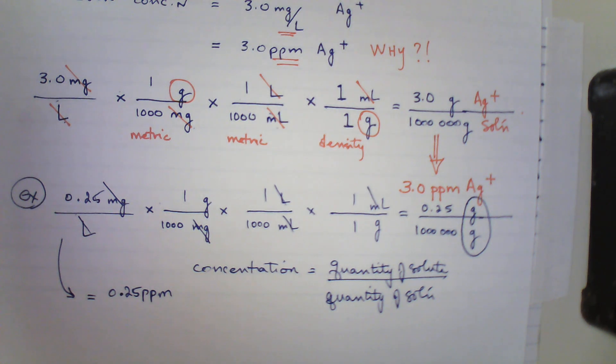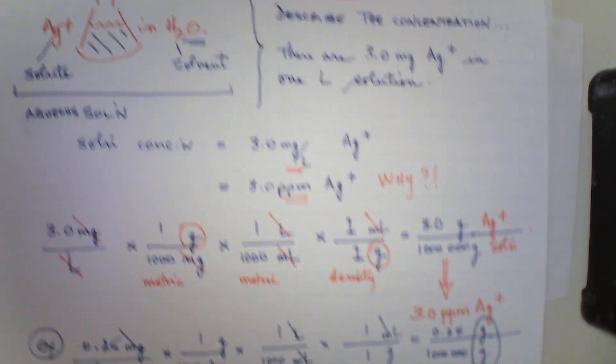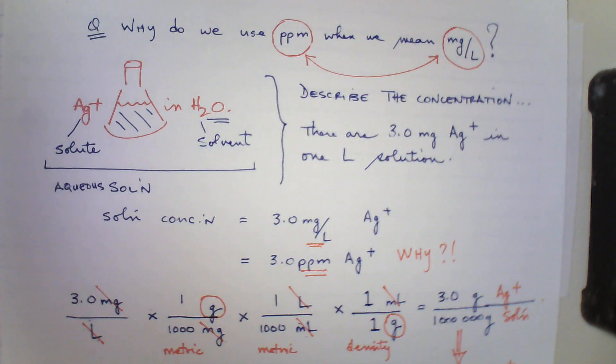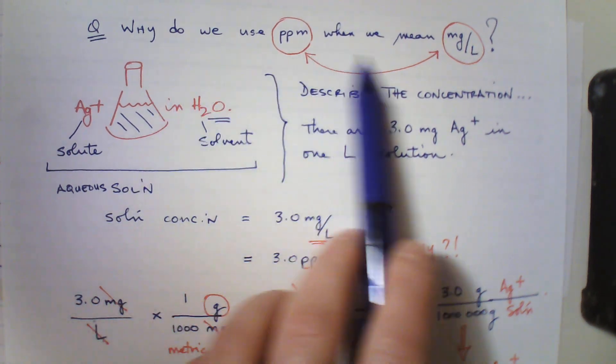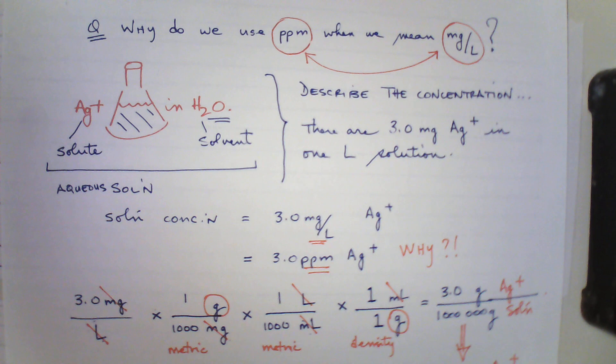So hopefully that's a little clearer. And it's not magic or illogical why we are doing this substitution. We also said that a part per billion was a microgram per liter. And you can use the same concept here to demonstrate that to yourself. And again, I encourage you to do that so you see the logic. Great. Have fun.